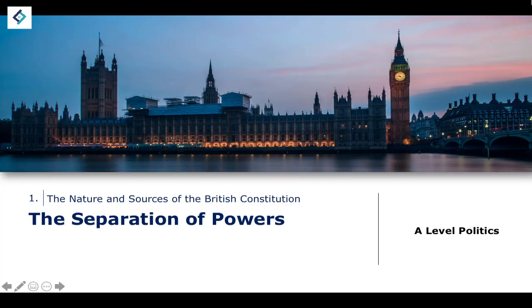In the previous lesson, we introduced the first of the major principles of the British Constitution. This was the rule of law and the idea of the rule of law. In this lesson, what we're going to do is talk about the next of these major principles, which is this idea of a separation of powers between branches of government.